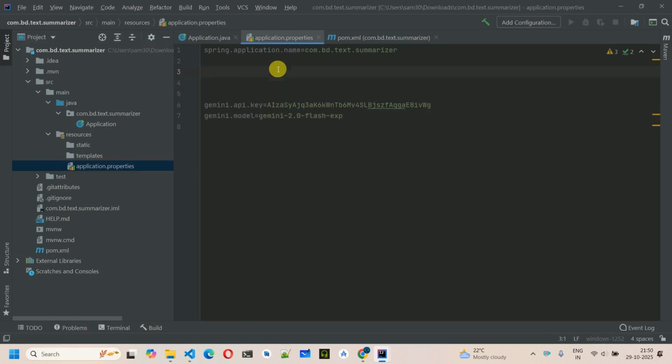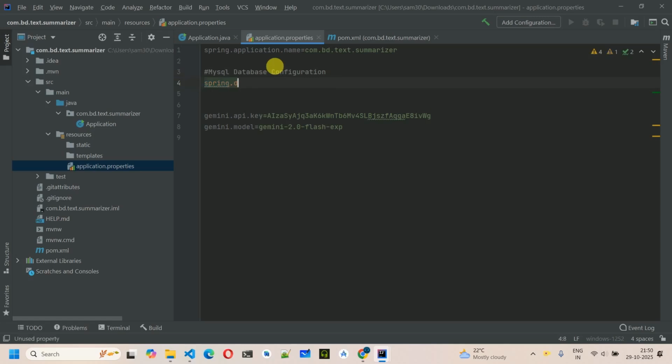So if you want to add a comment into this one, you can directly add like this, MySQL database configuration. So in this one, I'm going to add spring.datasource.url is equal to jdbc:mysql://localhost:3306/ and whatever database name you want, you can use it.